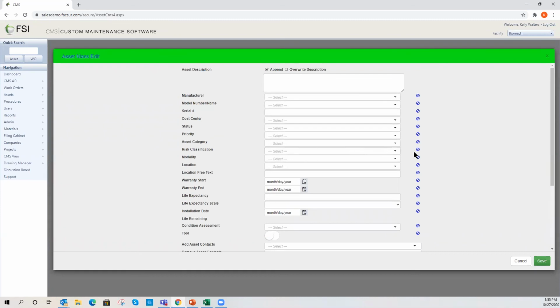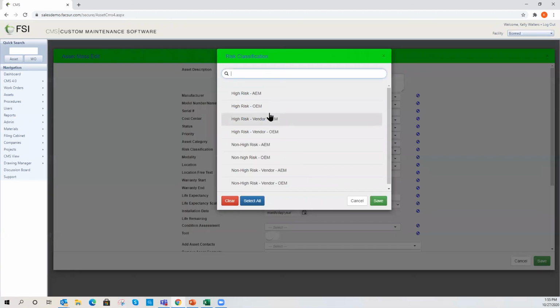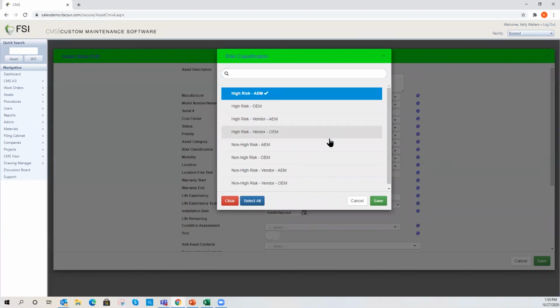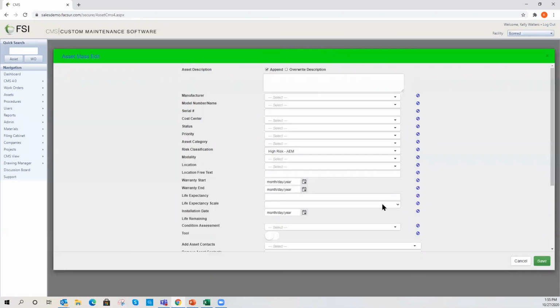For risk classifications, I could null them out and clean out all the classifications if I had some in there, and then save that. Or, in this particular case, let me undo that, and I can select a particular classification. Click Save, it'll show that here, and then it'll go through and apply those. So this is how you would do that if you don't have any risk classifications.